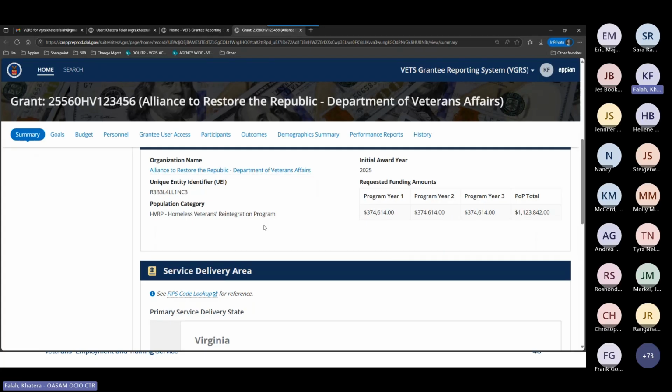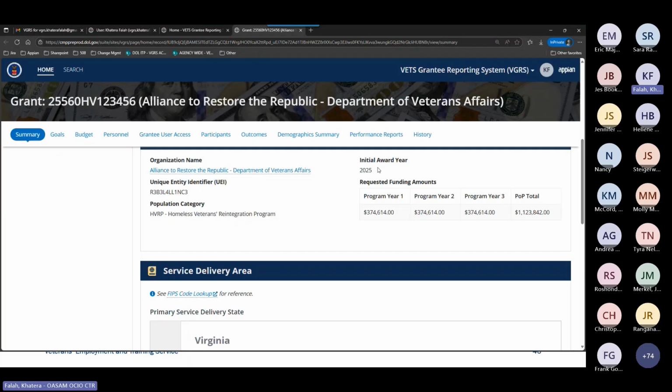In this case, we don't have any specialized population categories, just a general HVRP, but there are also the homeless veterans with family, I don't remember, something family and women's, and then the IBTP one as well. Those are additional options. And vet staff, or even yourself in the search page, you can categorize and set up the filter should you be working at an organization that has multiple grants and has different population categories. You are able to do so.